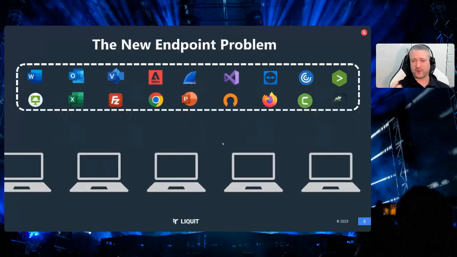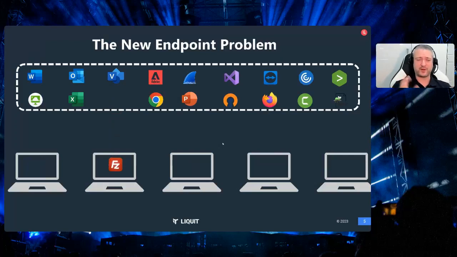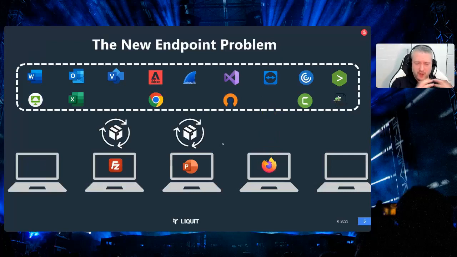You may well recognize what this looks like. A lot of your endpoints now may well be laptops, and it's not just laptops in an office. These will be laptops that could be globally distributed. So keeping applications, one, deployed, and two, up to date on these devices can be very, very difficult.